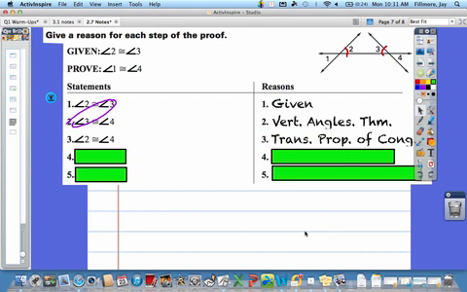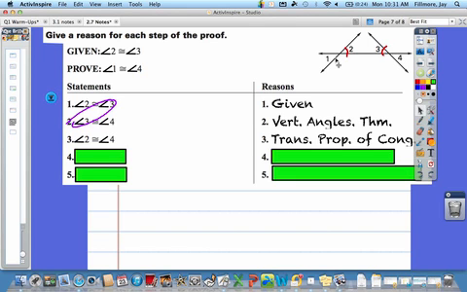So far, we're halfway there. We know that angle 2 is congruent to angle 4. What we want is angle 1 congruent to angle 4. So we need to somehow get rid of angle 2 and put in angle 1. Well, none of our prior statements contain angle 1, so that's not really going to help us. Let's take it to the picture. We see angle 2 and angle 1. Well, they're vertical angles, so they're equal. So since they're equal, we should be able to substitute one for the other.